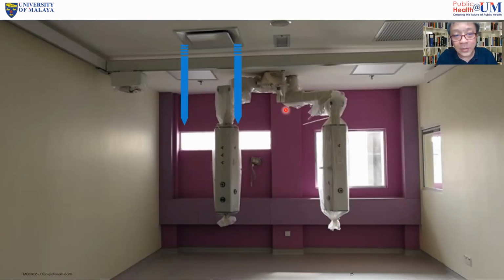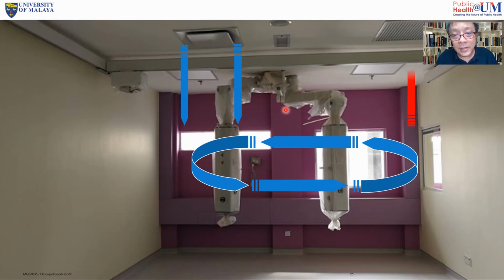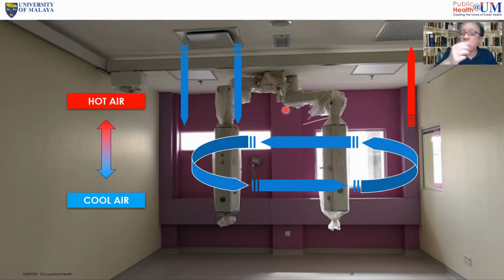This is a centralized aircon system. The air will come in. This is the same thing as what you have in your office. It will circulate within the room until the air becomes warm. Then it will go up and return to the return grill. This is all based on the laws of thermodynamics. So the idea is that the air will circulate within that.